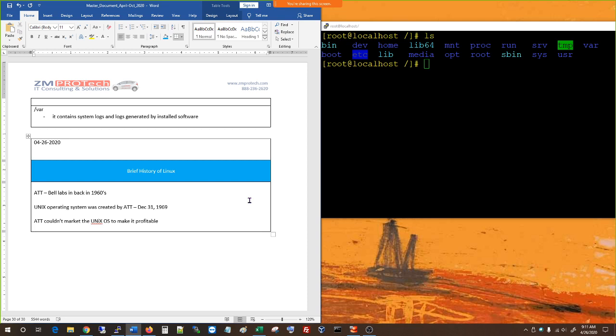So what they did was in 1987 they made it open source. They released the code to the public here. So in 1987 source code was released to public as an open source operating system.